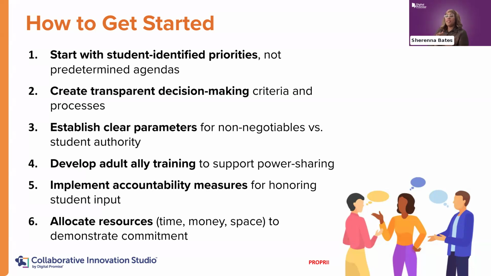Another thing is implementing accountability measures for honoring student input. We talked about potentially incentives, gift cards, stipends, and to be quite honest, believe it or not, even a certificate of participation has been recognized as one mode of appreciation that students flag. So it doesn't always have to have a dollar sign on it, just acknowledging their contributions. They're grateful for it. And then lastly, allocating resources, that time, the money, the space to demonstrate that commitment.